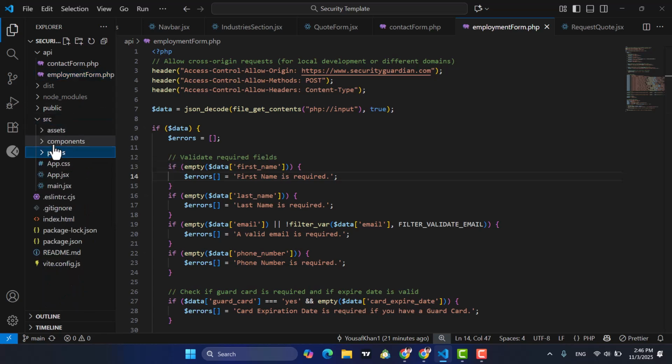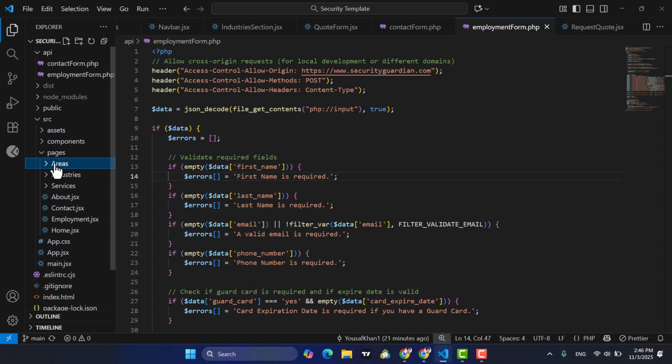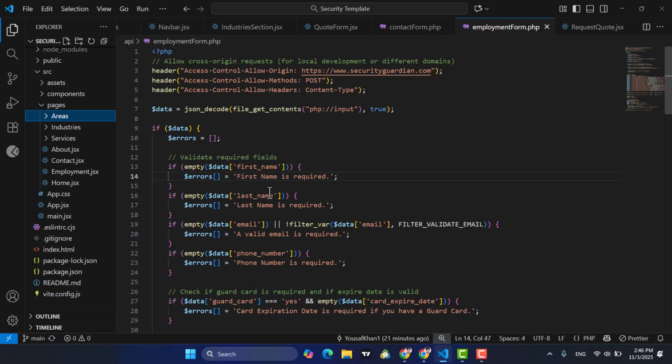Here we have components and pages, areas, industry, services, about, contact, home, all these pages. When you receive the code, first of all run npm install, then run npm run dev to run this app. By running npm run build, you can build this project and host it.